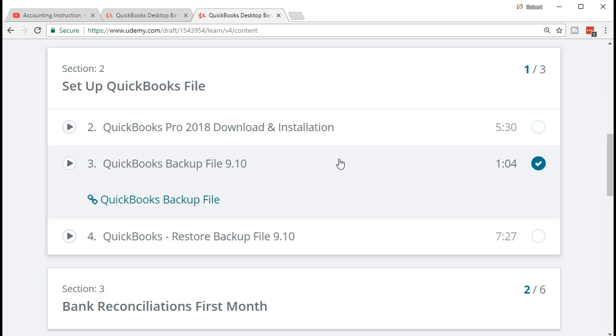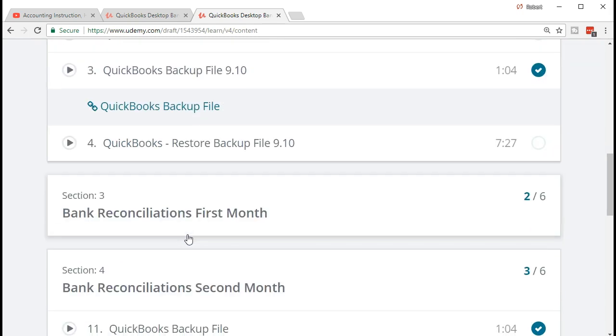In order to do that, we will have the backup files here. You can just go to this link and that'll go to another page which just has backup files. And what we'll do is download those backup files. They'll be QuickBooks backup files. Then we'll go through the restoration process. This will restore the data set to our QuickBooks account so that we have the same data set in the QuickBooks account and are ready to go through the bank reconciliation process.